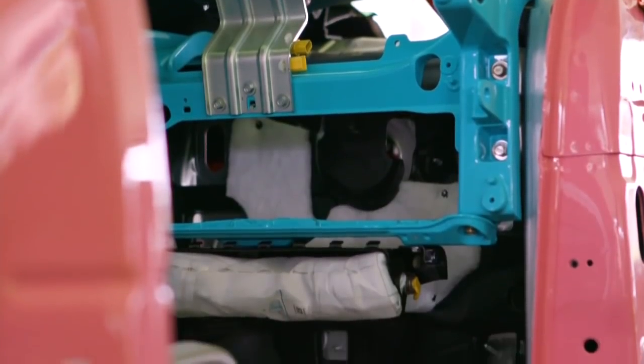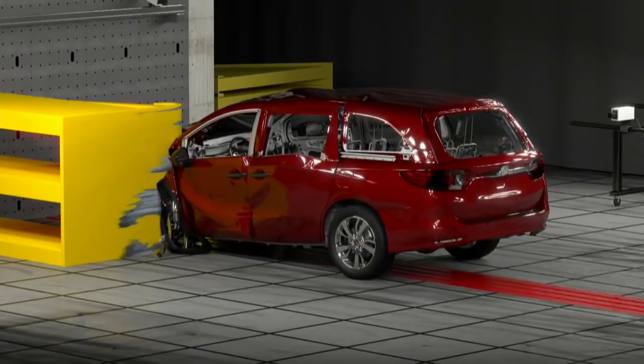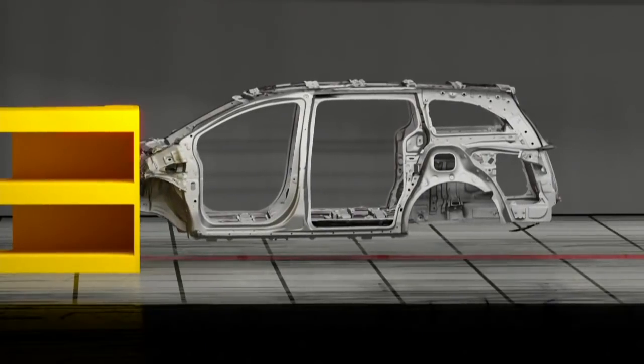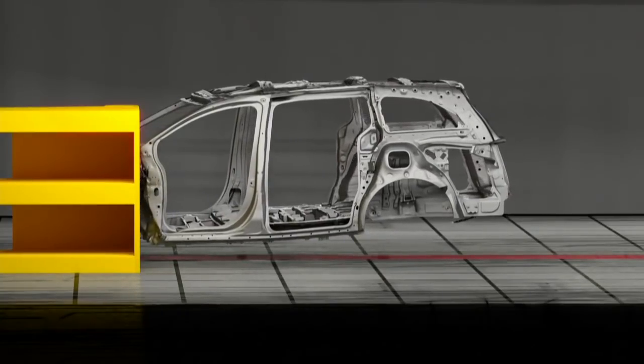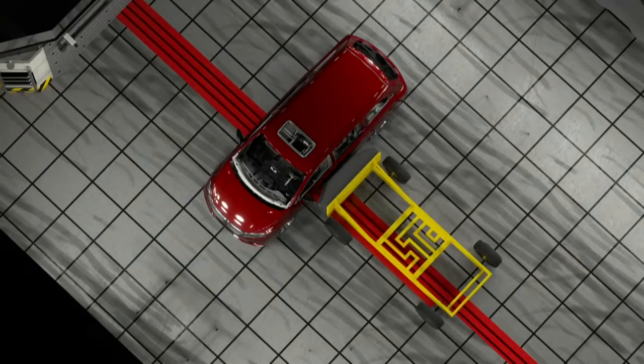Now, Chad, with all the industry interest in aluminum, you guys really seem to be pushing steel alloys in this body structure. Why? Well, we try to pick the most efficient structure, especially from a weight perspective, strength and cost. We've got to balance all those things to meet all the requirements. In this case, especially the door ring, ultra-high strength, 1,500 megapascal steel is the best for that. For an area like the hood, which is all aluminum skin and aluminum frame, that's the best application for that material. We're finding the best optimized solution for the problem that's put in front of us.